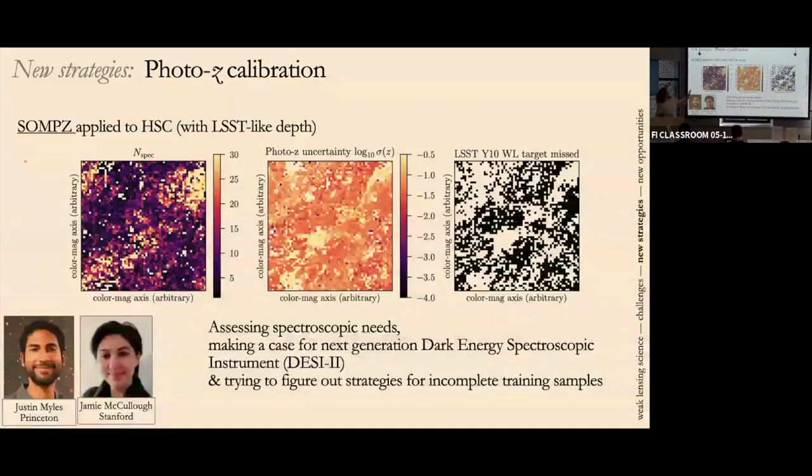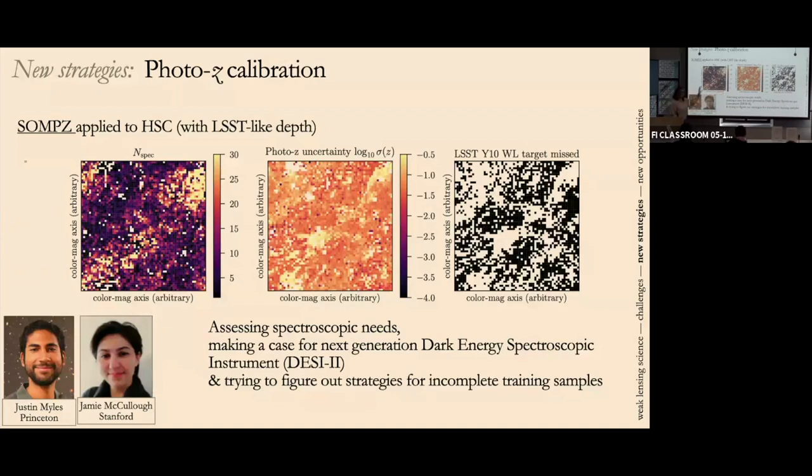So this plot is not real, it's just a demonstration. But this is to give you an idea of the type of plots that we looked at in this SOM. So as I said, you train with photometry and then you assign spectra to it. And what we look at is how many spectra do we have for each type of galaxy, for each cell? And more importantly, what does the spread of redshifts for the spectra in that cell look like?